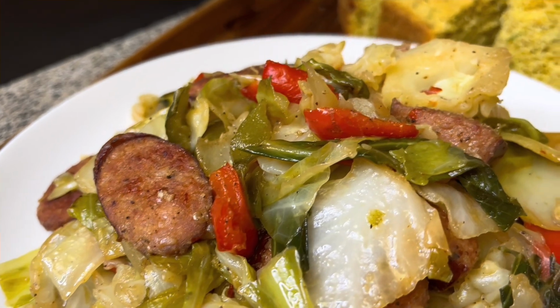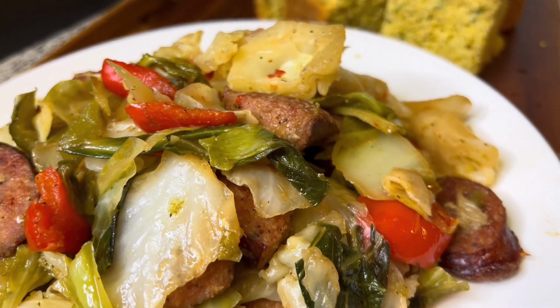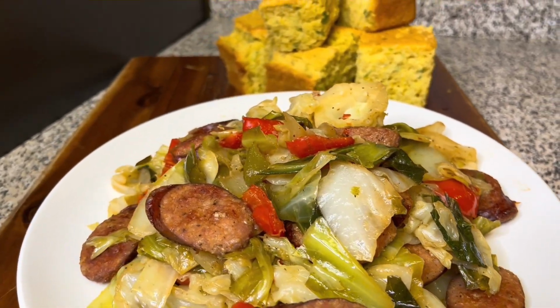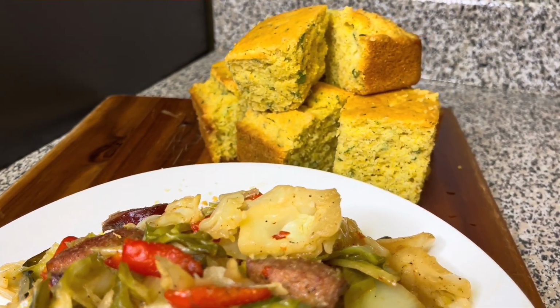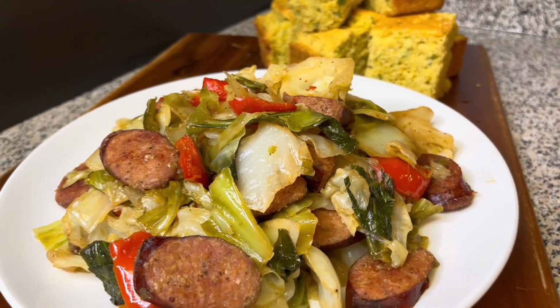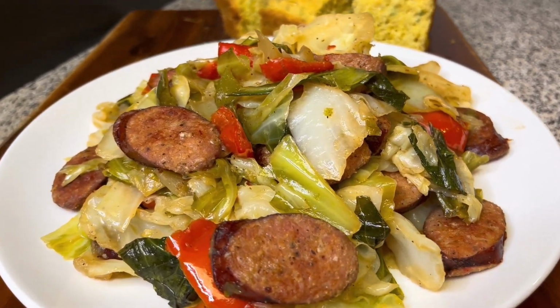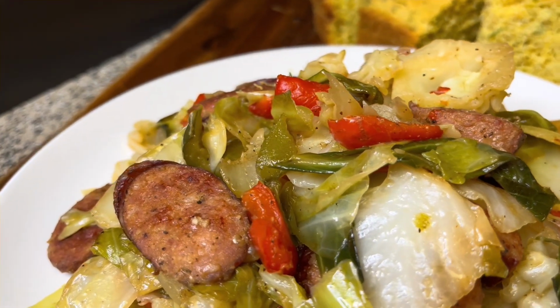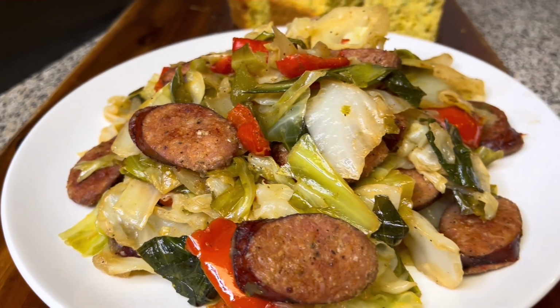Now guys, this is ready to serve. Guys, doesn't this look so delicious? I think it was so good. I haven't had cabbage in a while, so yeah. And then of course I do have my green onion cornbread in the background. If you guys are interested in that recipe, I do have the video for that. I will have it linked down below.